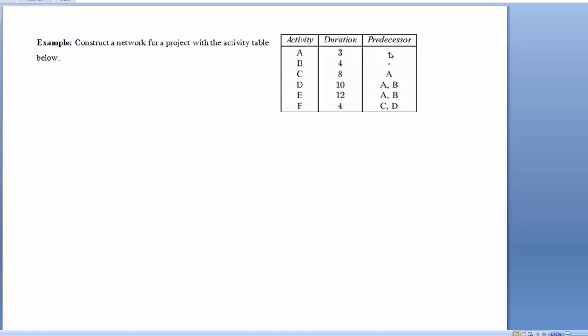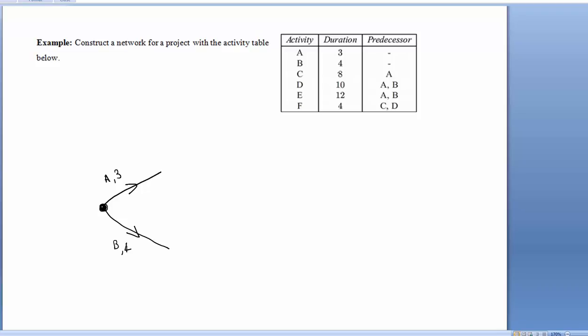All right, so first of all, we look for activities that don't have any predecessors up here, and these are usually what I call the start activities. So let's set a vertex down here, and we'll have A coming out of there. So we label the task A and its duration, and I tend not to put a vertice on there for reasons I'll explain a bit later on. Now we'll do the same with B. B comes out of there, and its duration is 4. Okay, so now we've got task C.